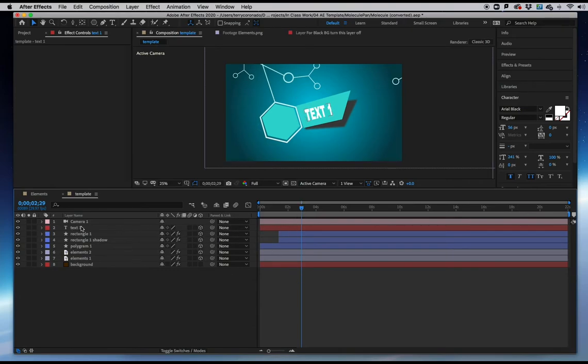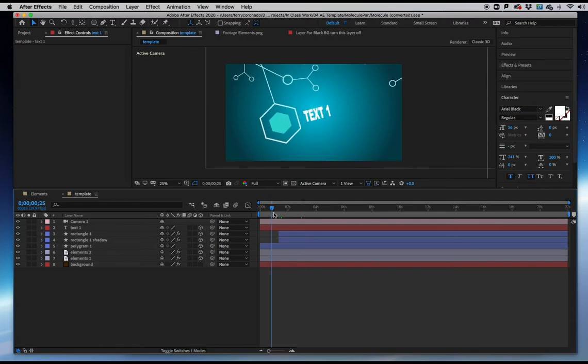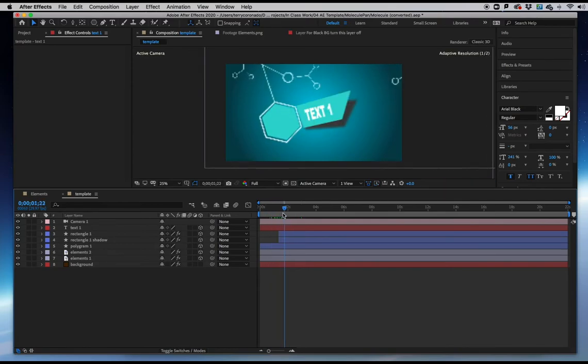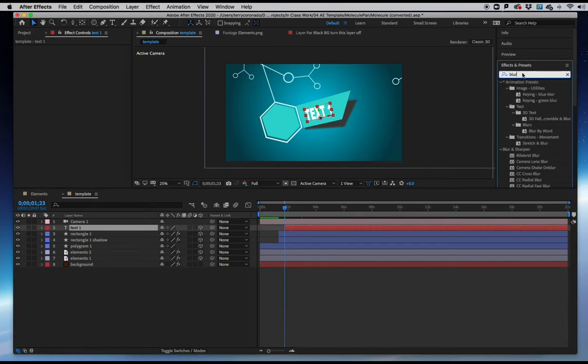The other thing is I'm going to trim my text layer. So let's see where we want it to come in. As soon as the card wipe animates in, I think our layer of text should appear there. So I'm going to trim that. And we don't want to forget our effect. We're using a typewriter.